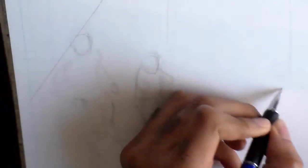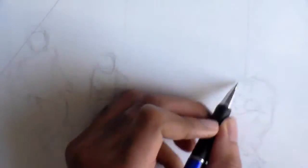Now this part of the page I messed up on a little bit. Typically when I do an angle shot like this, it is essential to start with your perspective grid. Like I said, I'll probably do a video tutorial on that in the future. Unfortunately, when I was doing these pages, I ended up rushing this a little bit, and while I didn't end up making the cut, these were a lot of fun to do.